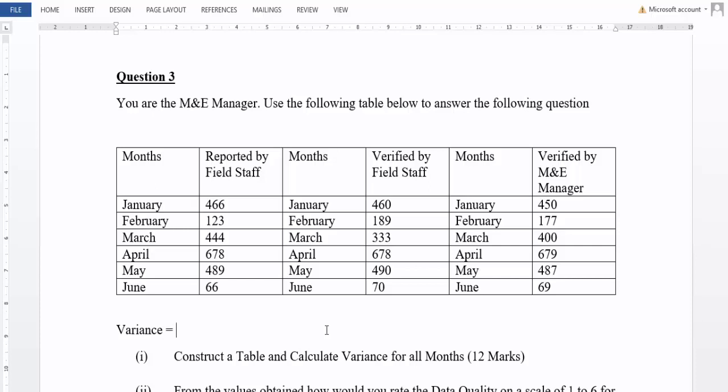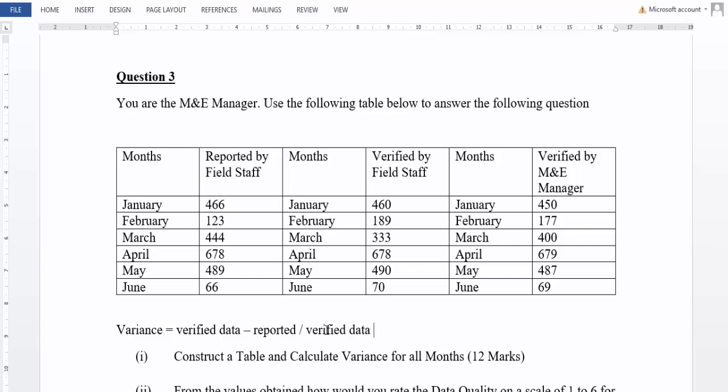Variance is equal to, okay, so you've got the variance, which is equal to the verified data, if I have it correctly, I hope I haven't forgotten. Verified data minus reported data, okay, over the verified data.